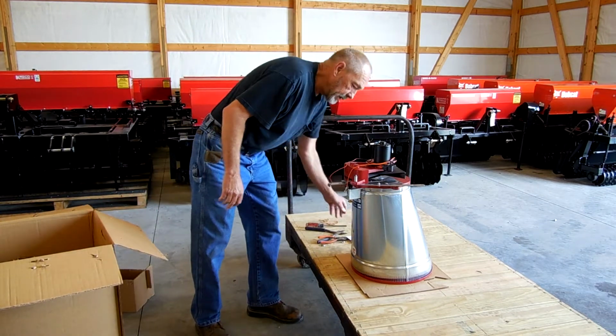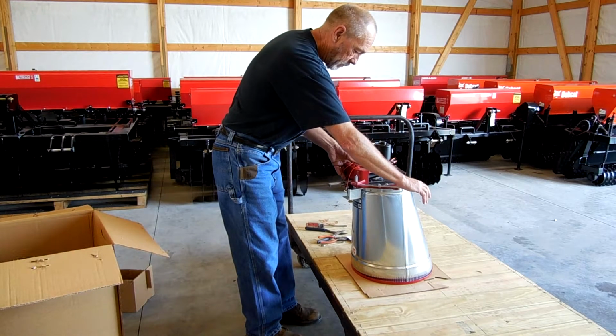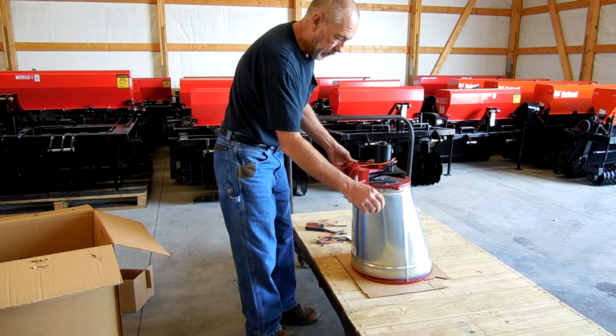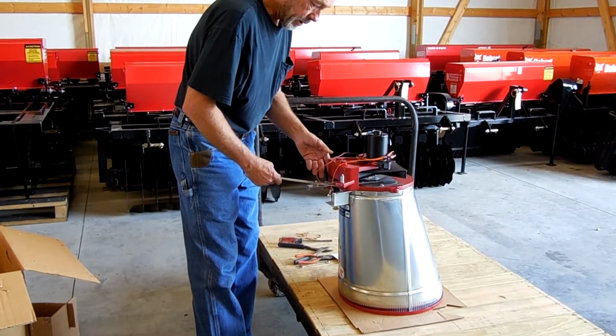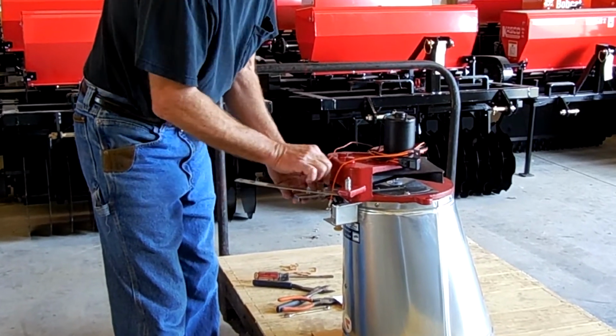Okay, the first thing you need to do is open your control handle. That's this piece right here. You pull it around, all the way around the back. There's a nut and a bolt in there. You're going to want to attach that.